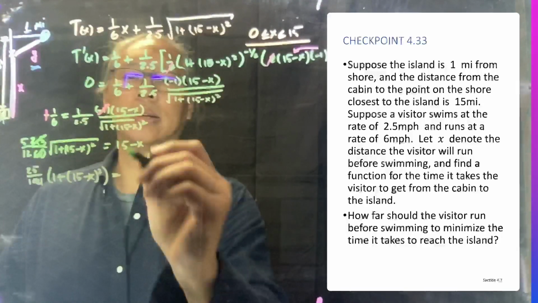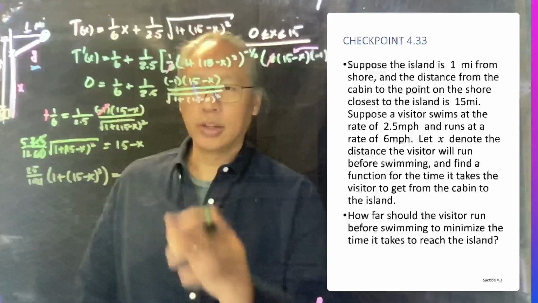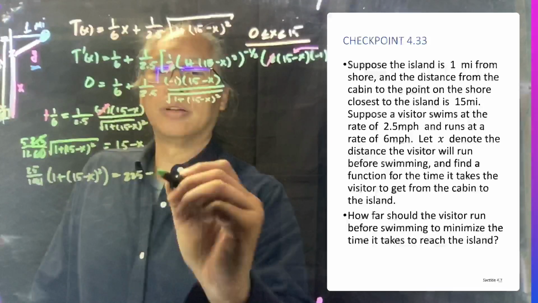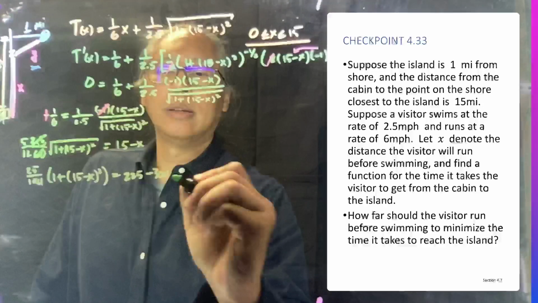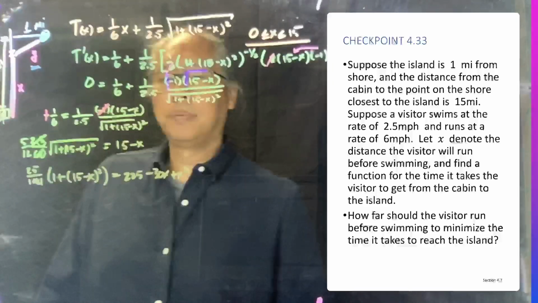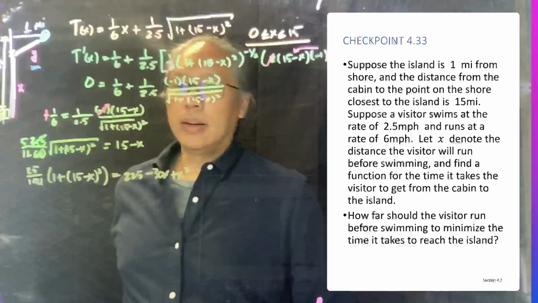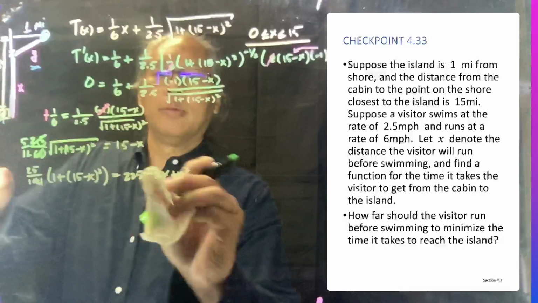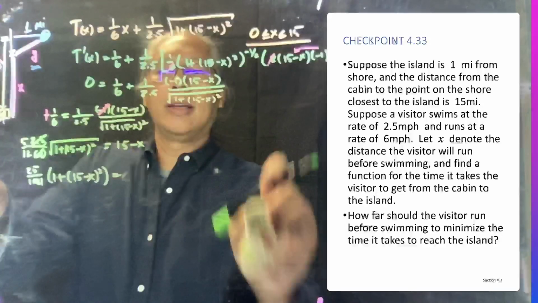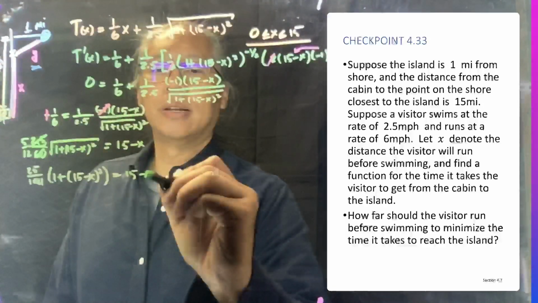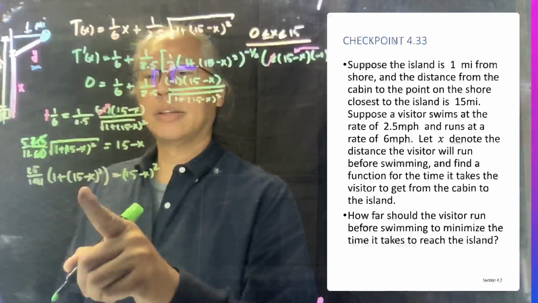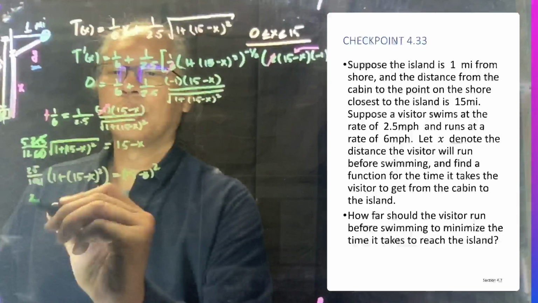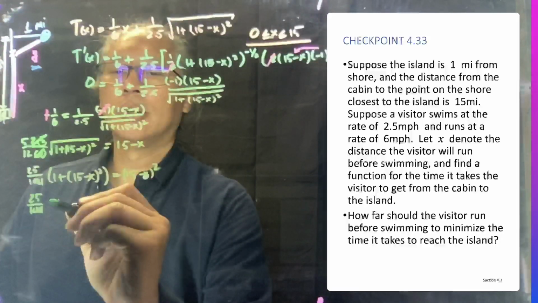And then we'll square this side, so this is going to be foiling it out. So 15 and 15 is 225. The middle term would be negative 30x, and then plus x squared. All right. It looks like we will have that here as well. Actually, instead of foiling it out like I just did, why don't we keep it as 15 minus x quantity squared, because I'm seeing this here and we might be able to take advantage of that. So let's distribute the 25 over 144.